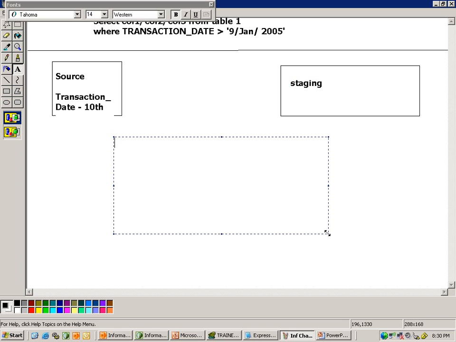So I should build some way while extracting the data, where I put the data as key date, 9th January 2005 or whatever it is. So it will extract the transactions which happened on 10th January.